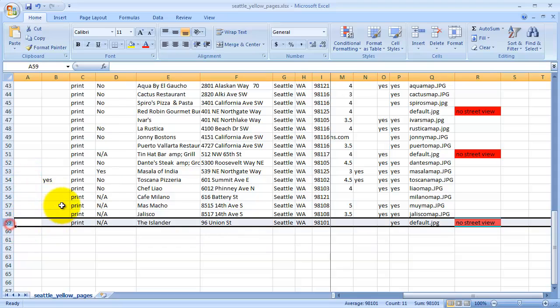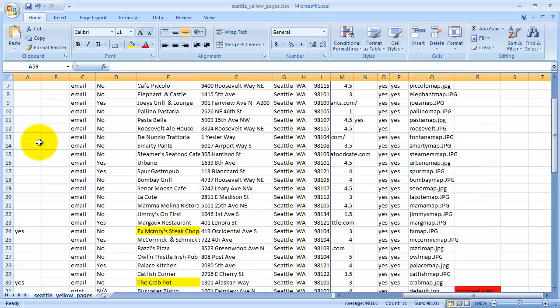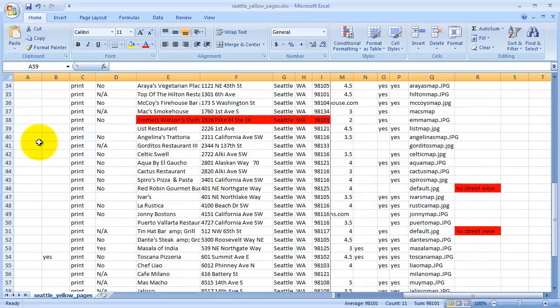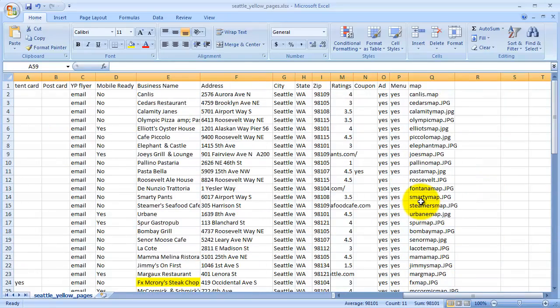So now I've got 59, actually 58, not counting the header here. So we got 58 potential customers here. Okay. So it took me about an hour to create the little maps for the little pictures for this. And there's no excuse. You can do it too. You can do it a lot faster than me. I'm not terribly focused. It's probably better outsourcing it. This is really easy to outsource.